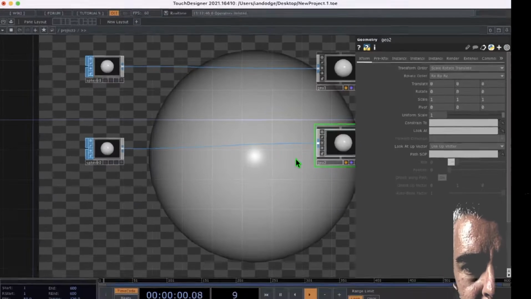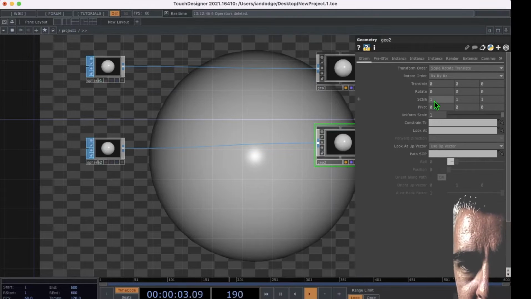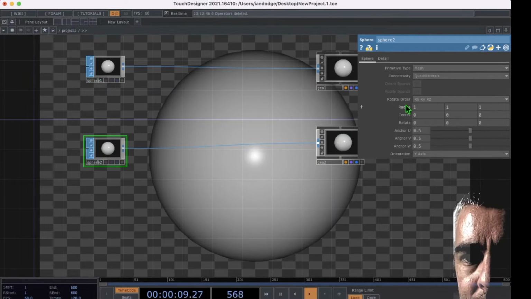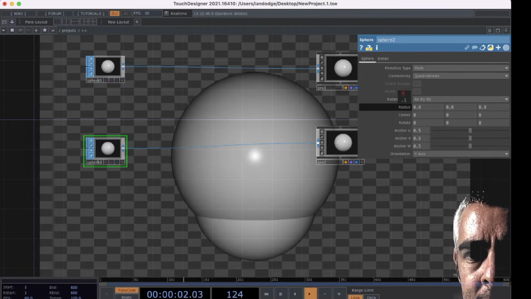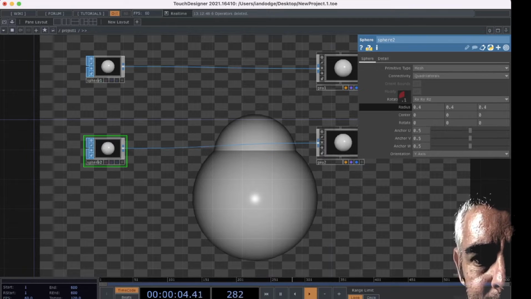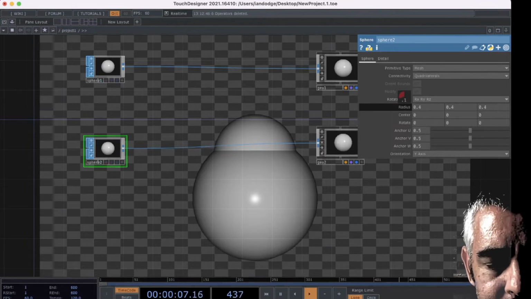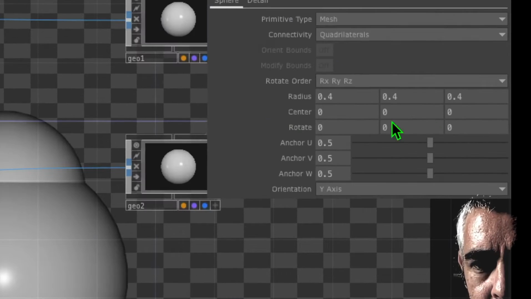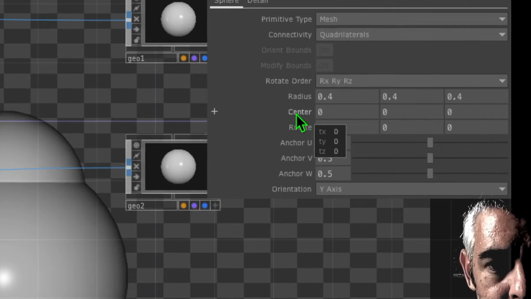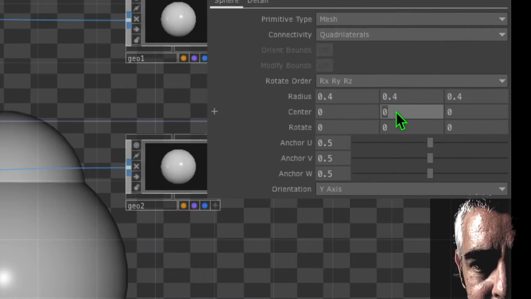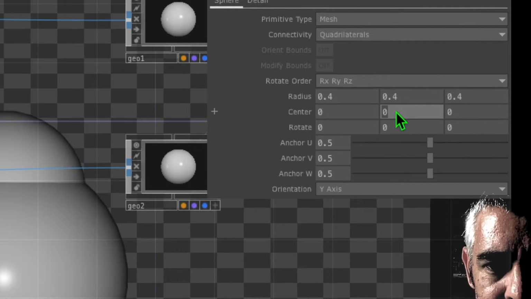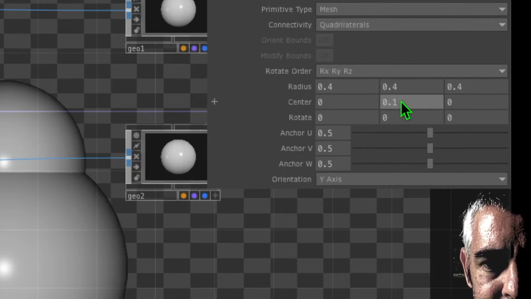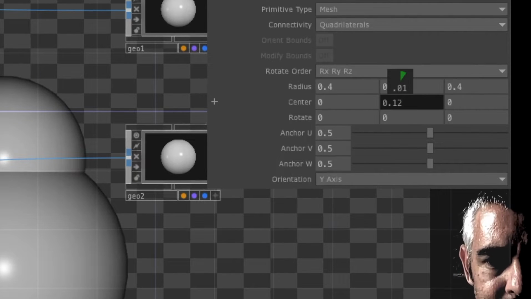And now we created another sphere, but once again, that's too big. So let's turn the size of this sphere down by clicking on the sphere. And then under radius, let's turn that down until it looks like it's about the size of the BB8 head, which I found to be roughly 0.4. Now let's move the head of the BB8 up a little bit. So in the center parameter of our second sphere's parameters, we're going to go to the Y field of the center parameter, and we're going to change that Y field up to about 0.1. And I actually found that that is best at about 0.13, at least the way that I made this.